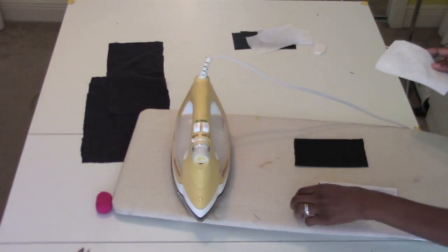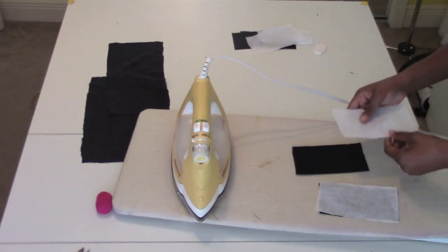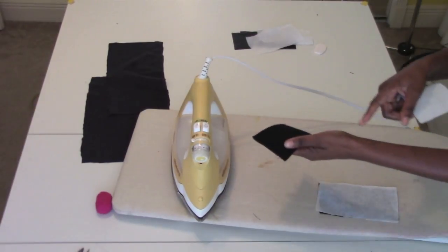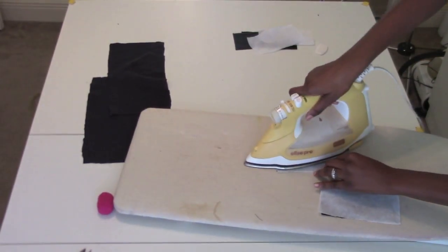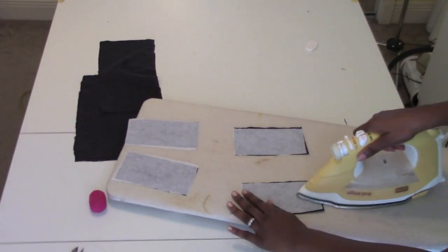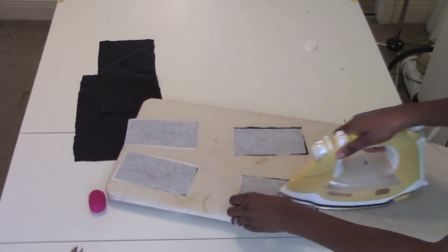Okay, our next step is to take our interfacing and take the wrong side of the welt and press it together. Do the same thing to the other pocket facing and to the wrong side.